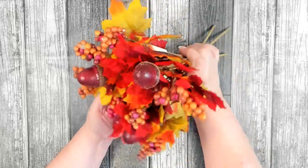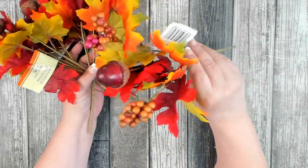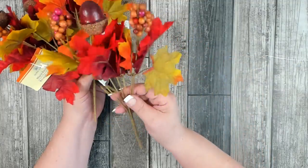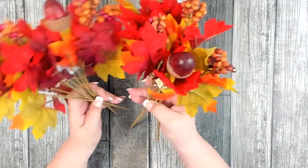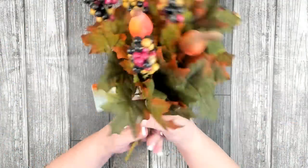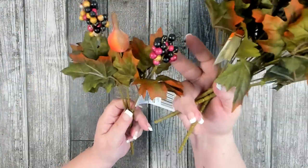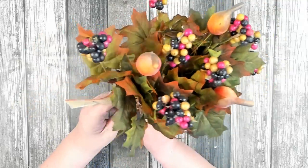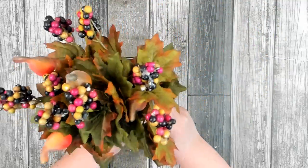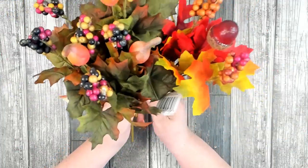I picked up two types of stems from the floral section. One I liked for the large acorn, berries, variegated color tones, and leaves — they're calling it a maple bouquet. I picked up four stems of that. I also found another maple bouquet stem that has a small little gourd and really pretty berry and leaf colors that are very different from the first — a noticeable color difference between the two, but both really pretty.